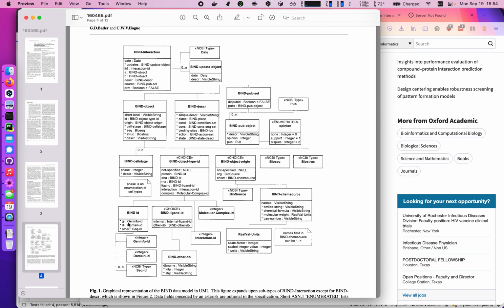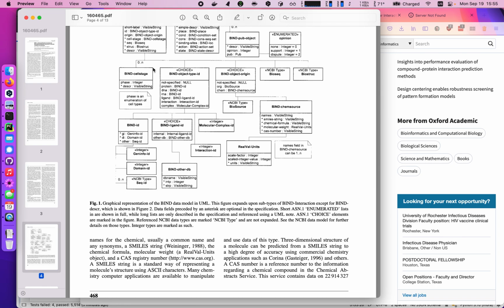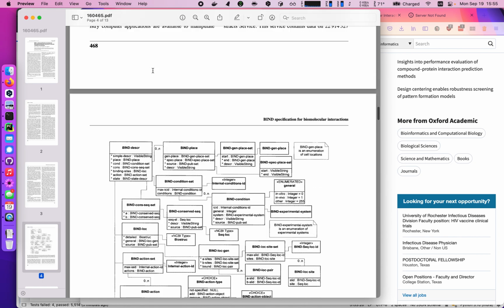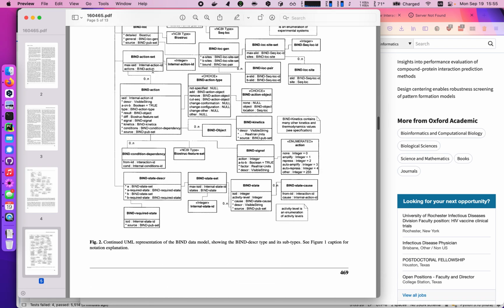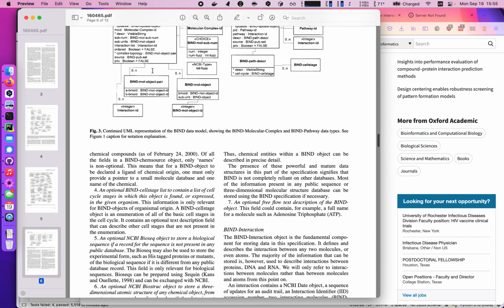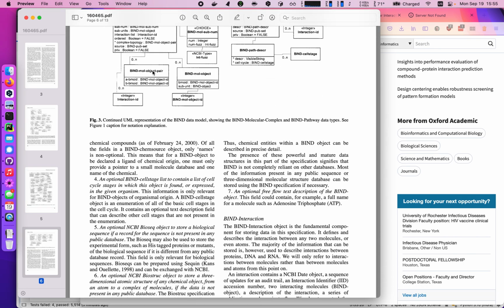So look, here's this bind ID. This is GI ID, so this is some stuff from NCBI. There's interaction ID. It doesn't look like there's any typing information on here. Might have been lucky and found out that these were just integers, but I don't know if we can guess that from here. Okay, wow, this is crazy that this is all in an academic publication. Like, it's not super useful, in my opinion.